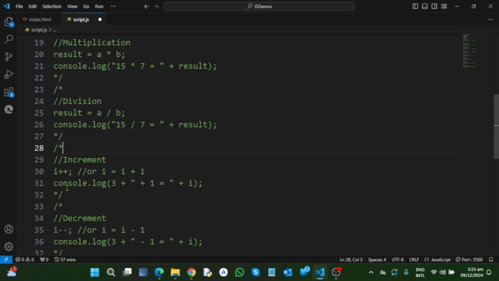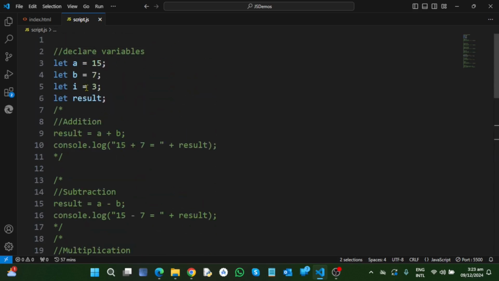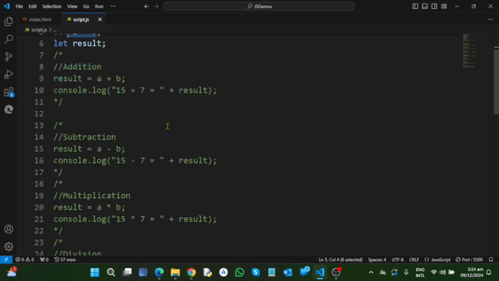And the increment, I will take my time to explain this because this actually is very important for you to understand. Originally, I have the value of i to be 3, as you can see.